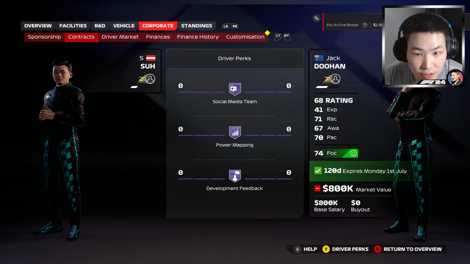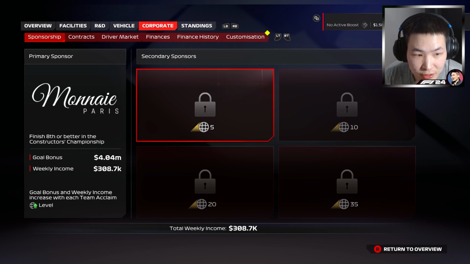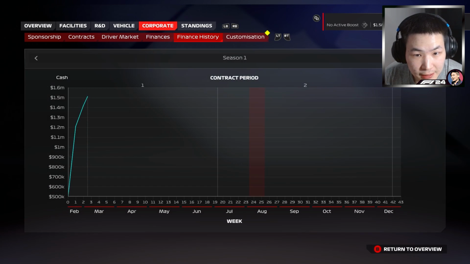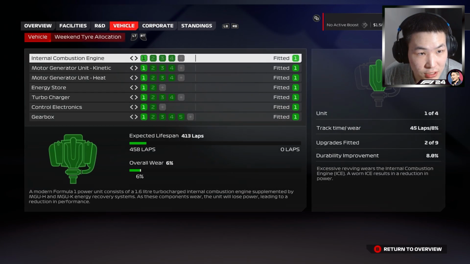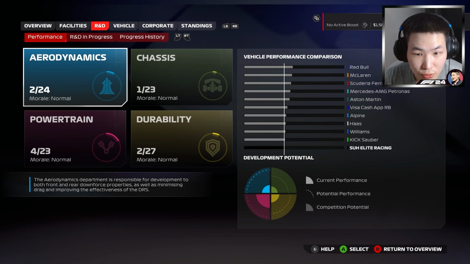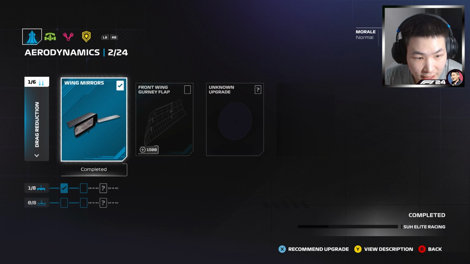Unfortunately, we are still low acclaim, meaning that we don't have options for a secondary sponsor. Anything else we can do? Customizations? Not really. Vehicle's looking fine for now, only one race in, of course. So let's jump into R&D then.